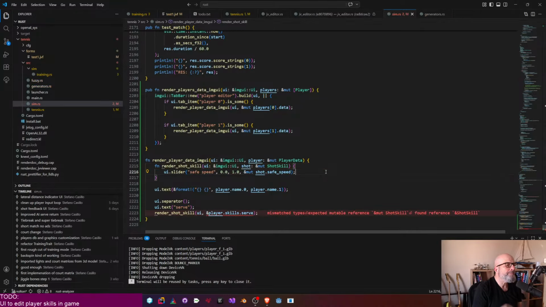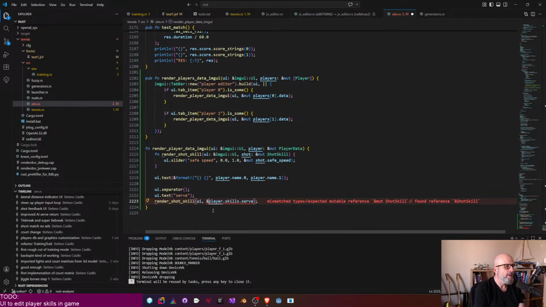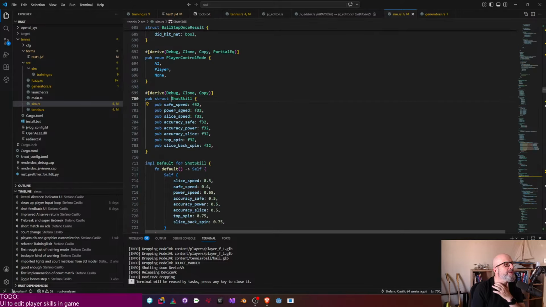Now I've been debating in my head for a while now about this system. So this shot skill has all these values, and obviously when it comes to the editor, it will be nice, instead of having them like this, to have them in a vector of properties, right?